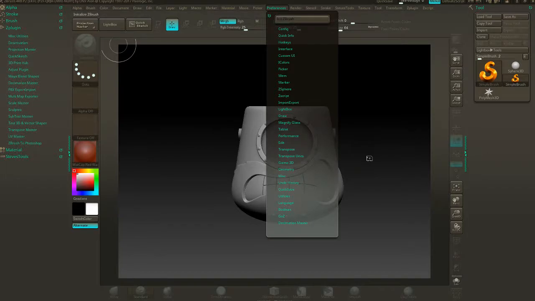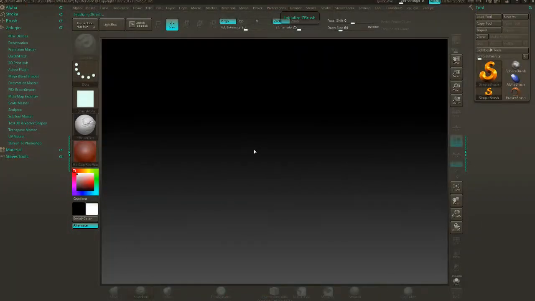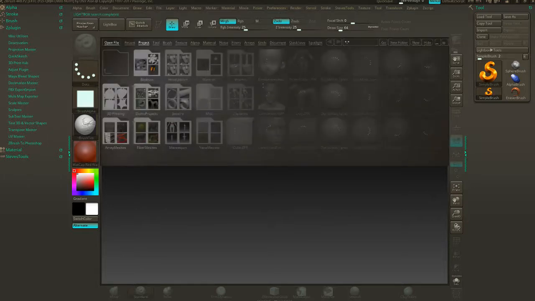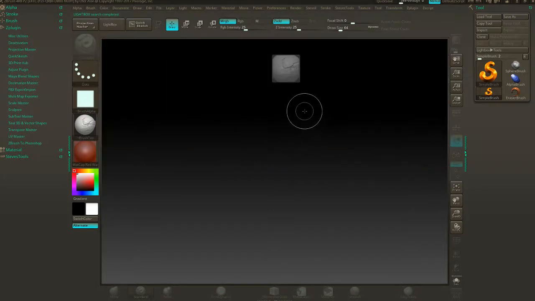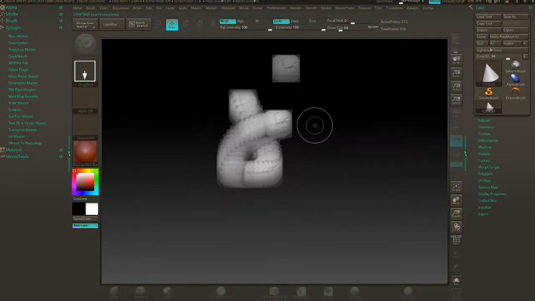Initialize ZBrush here. I'll make sure we can see everything. And Lightbox. Let's go in here, grab a tool.